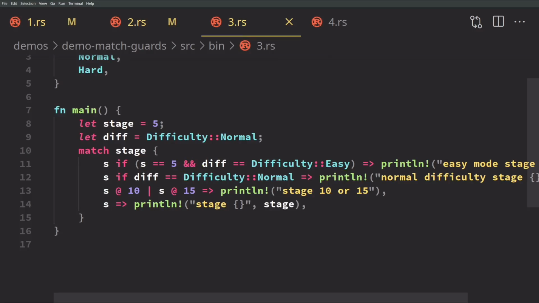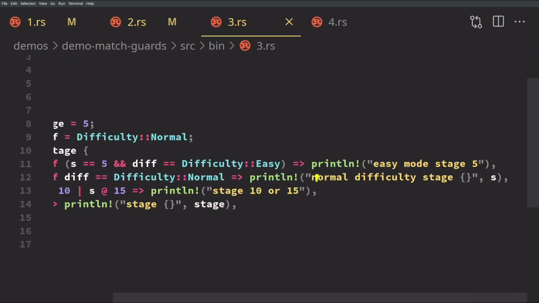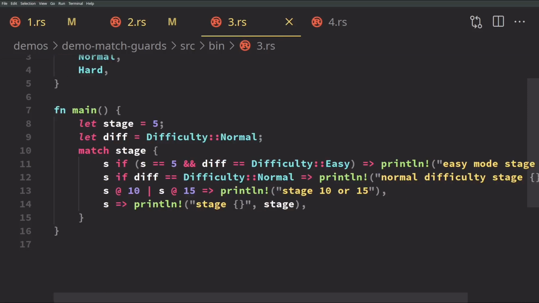And we have a stage here at the end. So easy mode, stage 5. Since s will always be 5 because we're checking right here. If this one fails, we'll go on to the second one. So if the difficulty is normal, then we'll just print out difficulty stage, and then it'll print the stage s. Because remember, with match expressions, this s is still just going to be whatever the value happens to be.